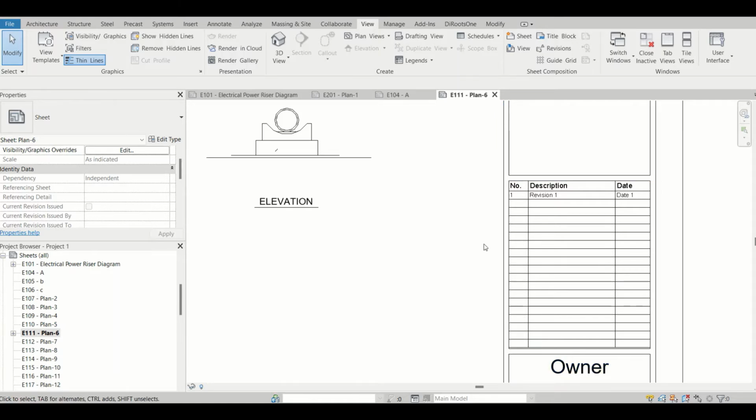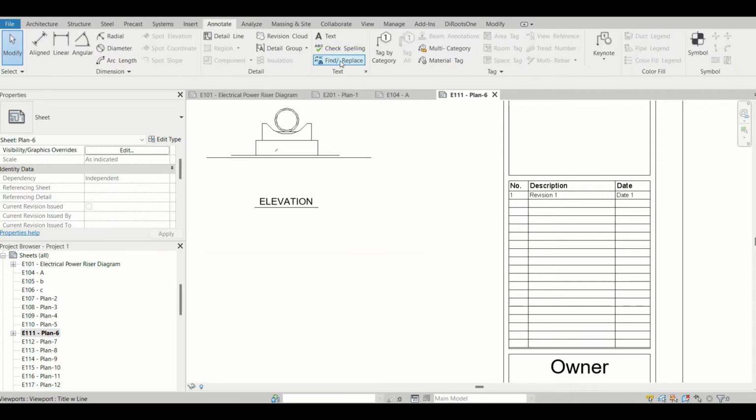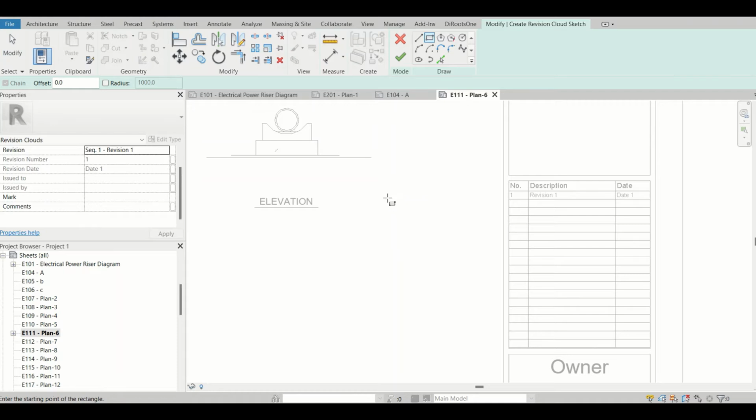So for example, I want to add revision 2 in all the sheets. How can I do that in a faster way? I'll go to the Annotate tab. I'll create a revision cloud on the sheet layout, not the view layout, on the sheet layout.